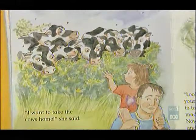I'll go for a fly. It's amazing the things you can see from the sky. Today I'm visiting the Four Farm. On the Four Farm, all the animals are in groups of four. That's how the farmer likes it. But today, something is wrong. Can you see what it is?